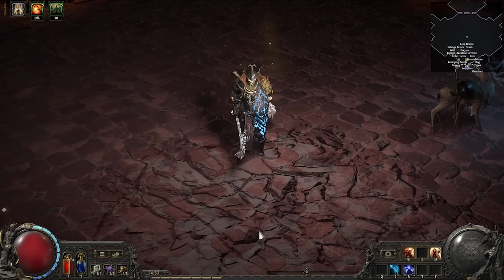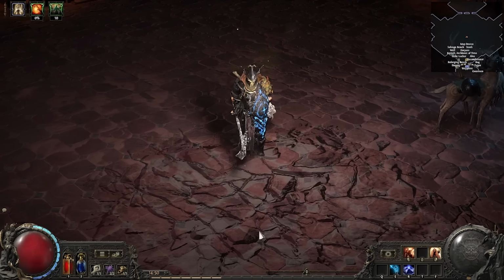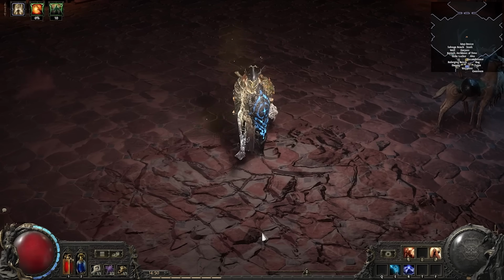The build is also great at bossing, having done tier 4 of every pinnacle boss in under 40 seconds, with the exception of Delirium for reasons I'll get into later. This build is very budget friendly, being able to reach 1.5 million DPS in under 3 divines.